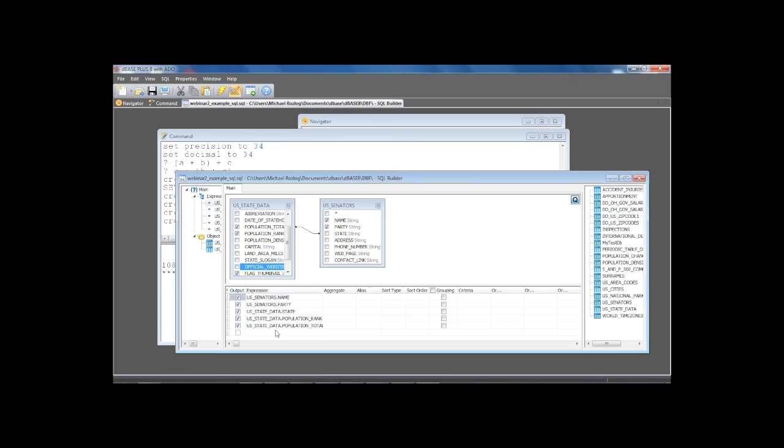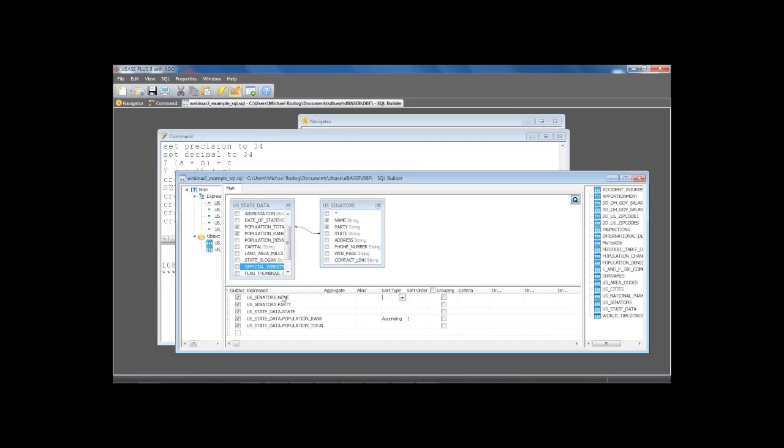So I can come into the expression modification area, go to the sort order, and click on population rank. I want population rank to be ascending, and it's going to be sort order number one, the top priority, sorted in ascending value. The second thing I want to do is, because you have two senators per state, sort in descending senator name order.